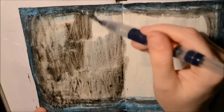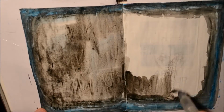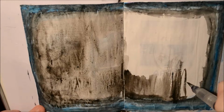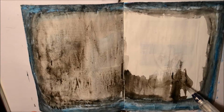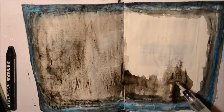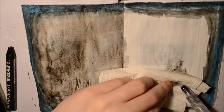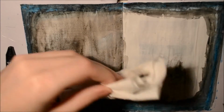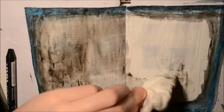I had managed to get a bit more water out. As you can see, the page is very wet, and what I did was I pushed on the barrel thing, and here I did it again, and in my gorgeous slow motion, all of the water came out. The reason why I'm just holding it is because I was very shocked at what happened, and I just needed to somehow quickly repair it. So I learned my lesson to not press the barrel when there's water in it, because you're going to have a very bad time if you do that.